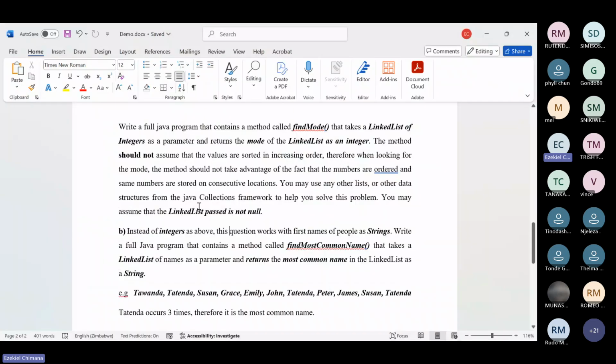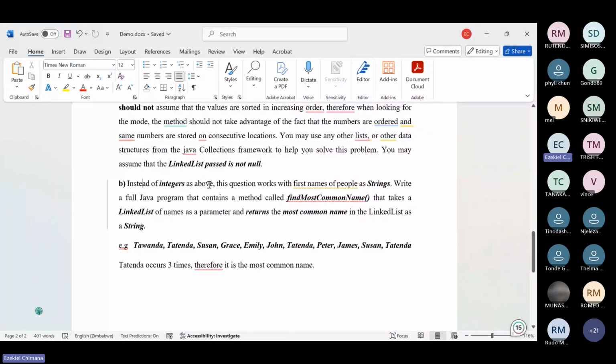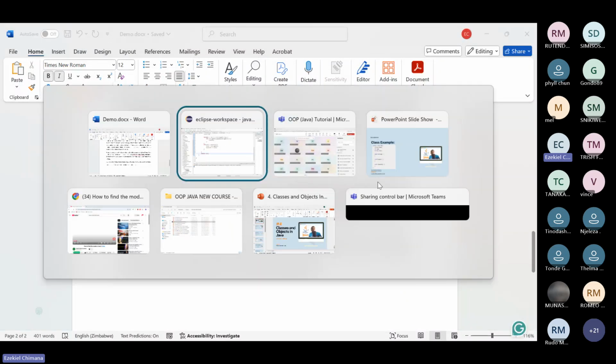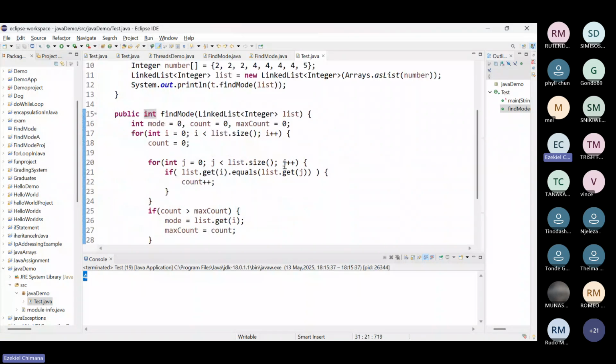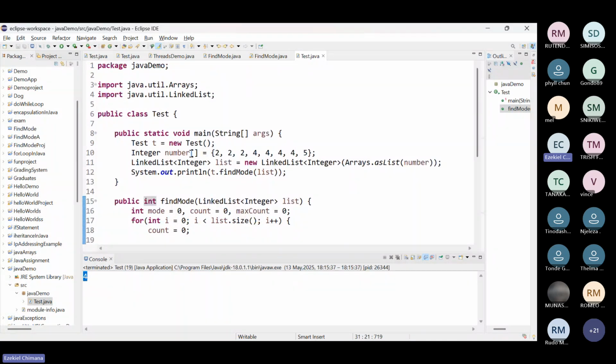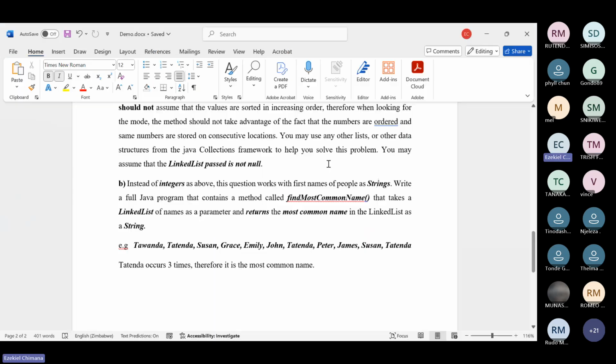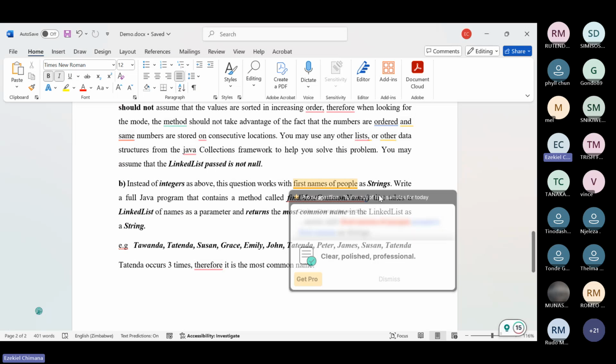Instead of integers as above, this question works with the first names of people as strings, right? So instead of integers, we now need to put strings. And what are we supposed to do later?